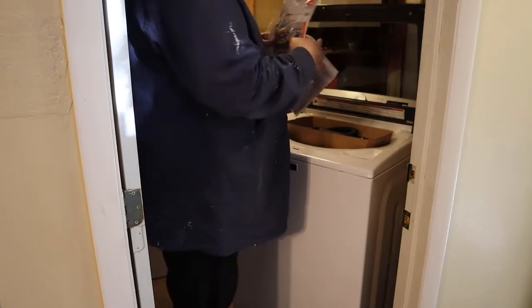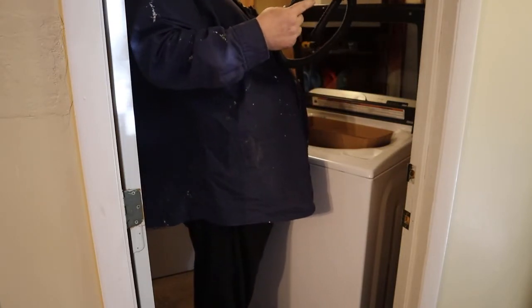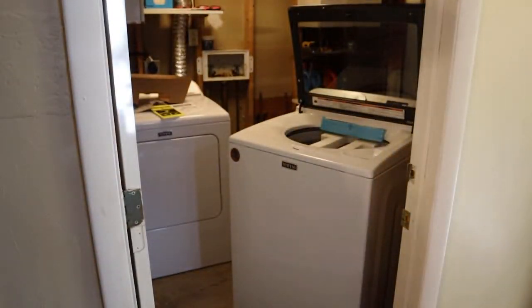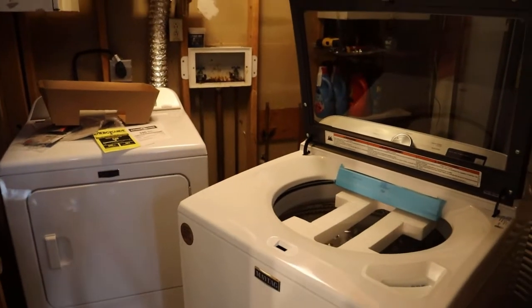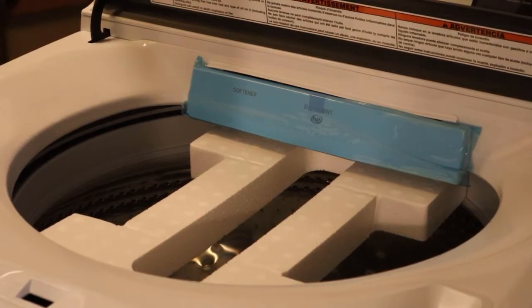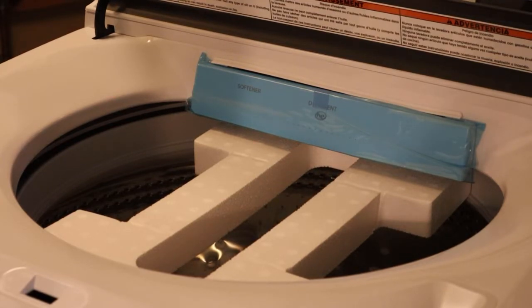Outside, free Tide Pods, top little info. Really teensy. This is what I bought it for. Can you see this? I want to show you. I bought this washer primarily because that is a detergent fabric softener drawer for dispensing fabric softener and detergent at the appropriate times. I like that the most. The other reason I bought it, it's Maytag. It's made in America, and I'll go over the details after I get all hooked up.